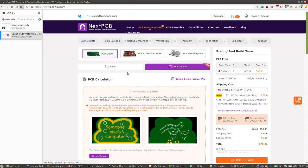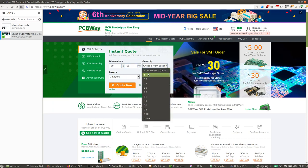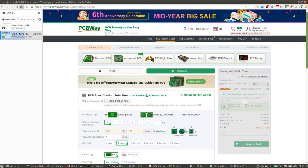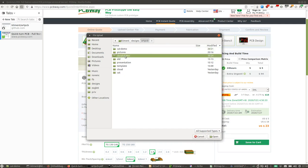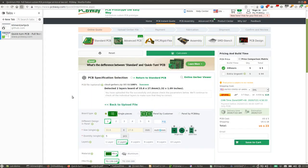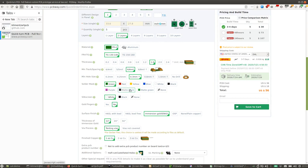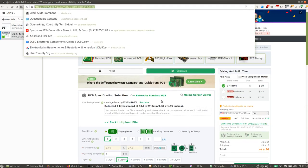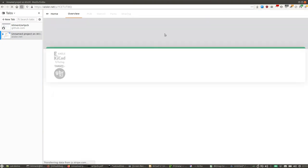And it's a similar thing with PCBWay. So again, we can go here and get our quote. And we want to change this to immersion gold and the color to black. And then we have Aisler. And Aisler and OSH Park are nice because they actually read KiCad files directly.